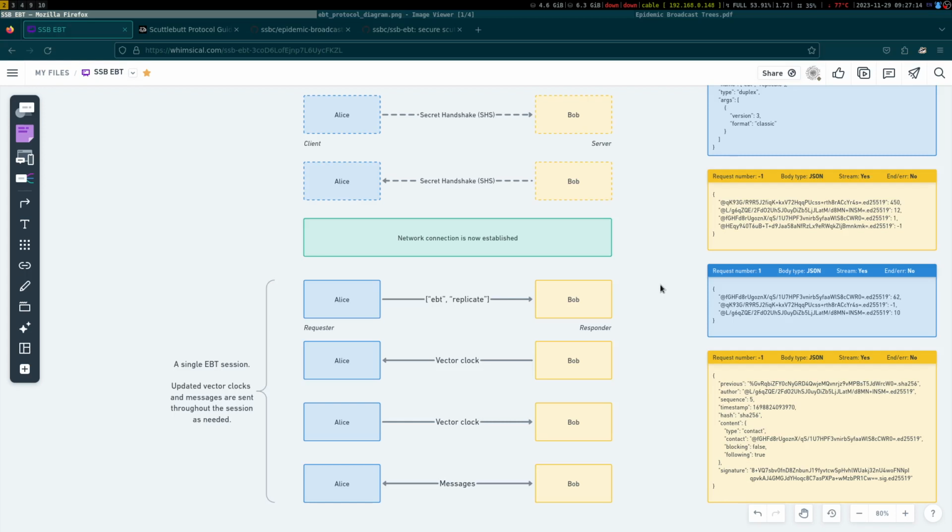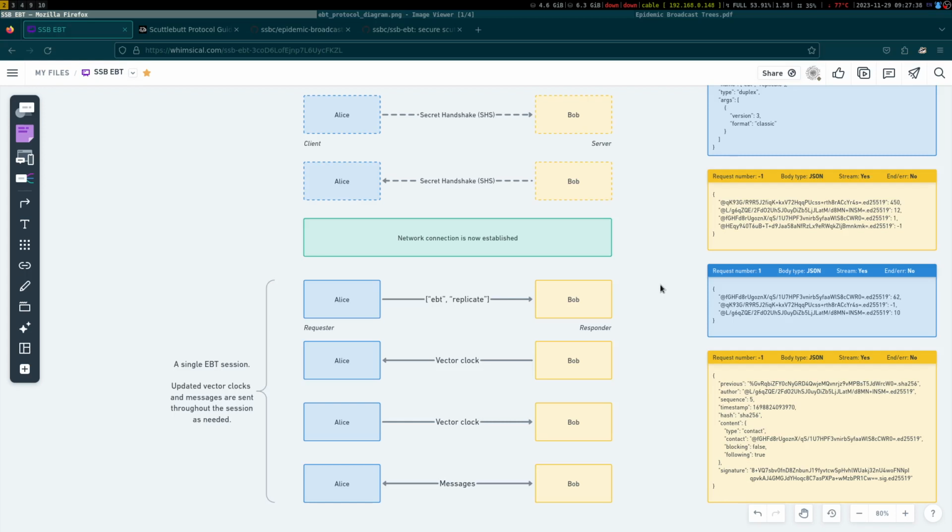She will send an EBT replicate request to Bob, which signals that she wants to engage in an EBT session. Bob receives that, validates the arguments of that request. If they're all good, he sends his vector clock, and we'll talk more about what that looks like.